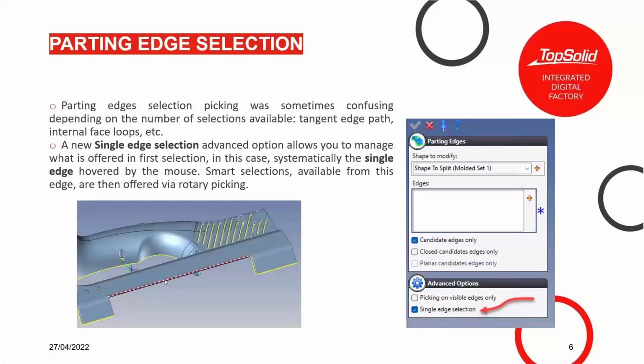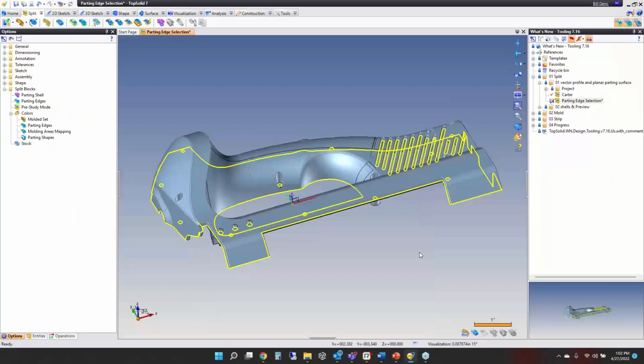Next, parting edge selection. We have added a new function to parting edges to help control the selection of edges. In some cases, it was hard to get the edge profile you wanted or partial profile that you wanted because you don't want the whole edge profile. So we've activated under the advanced options of parting edges, right down here, a new single edge selection. And then the rotary selection gives you the selection possibilities further along. And again, let's go to the live sample and have a look at it.